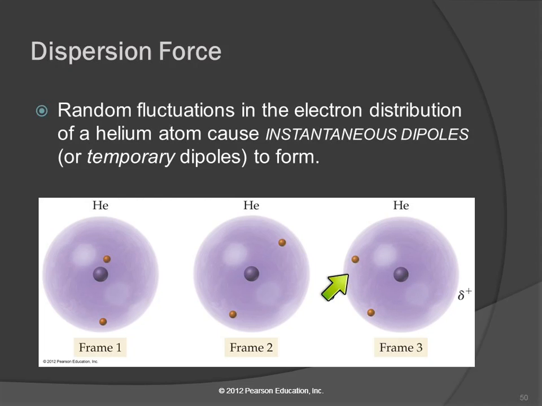distortion in the charge distribution. Now we have the two negative electrons on this side, and nothing negative over here, just this positive nucleus. So this side of the atom becomes partially positive. So lowercase Greek delta, meaning a partial charge. This side's partially positive, this side is partially negative. It's not normally like that, but it can spontaneously happen. It's called an instantaneous dipole or a temporary dipole. It doesn't last very long. It's fractions of a second, and it's gone.